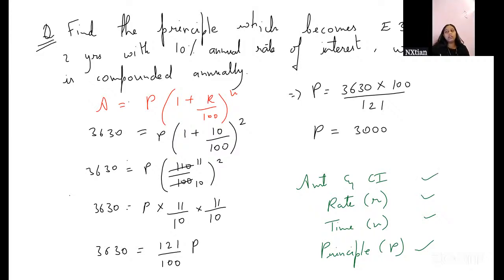Tomorrow we'll wrap up this chapter. We'll try out questions to find the difference between compound interest and simple interest. Those questions we'll try from the last exercise, and when those are given, we have to find the principal. How do we do it then? That also we will see. So those things we are going to try tomorrow.